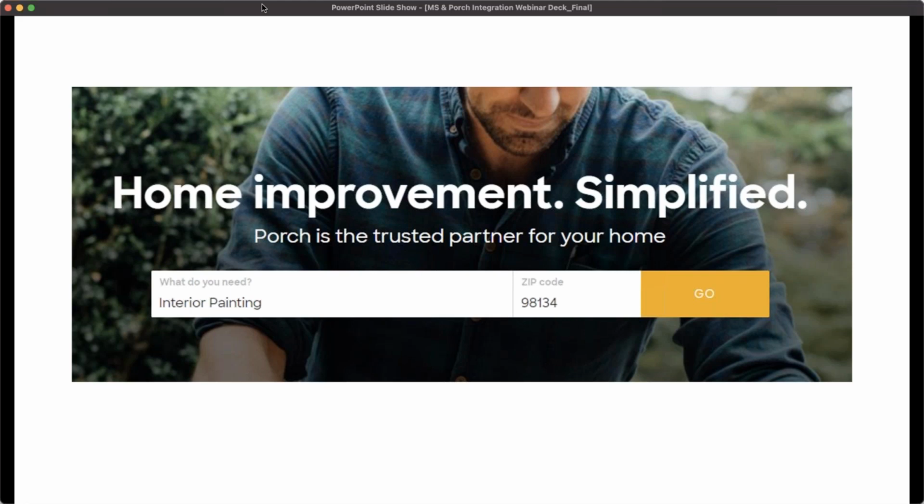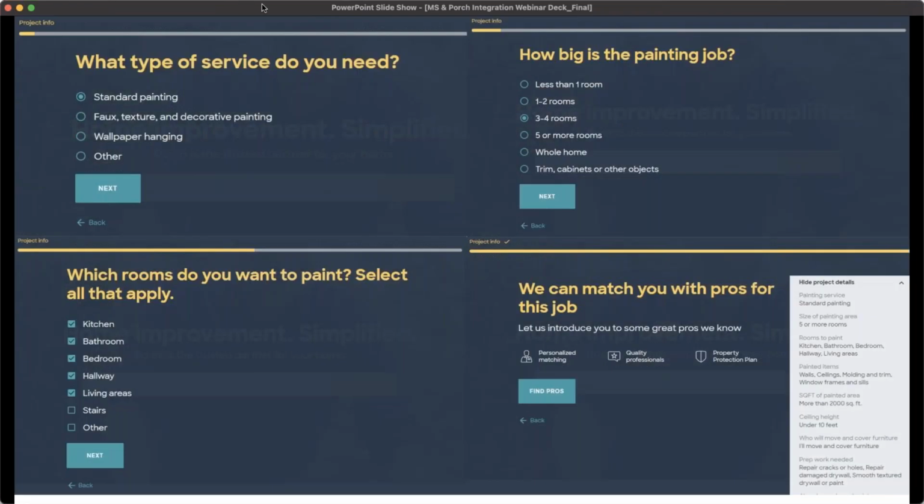Awesome, and here's a quick example of what our lead forms look like, and the type of information that we capture. If you've ever bought a lead from anybody before, you're probably familiar with this. These leads are shared, so they can go out to a maximum of 4 companies. This is the type of information we collect, so you can get an idea for that. We'll go on to the next slide here.